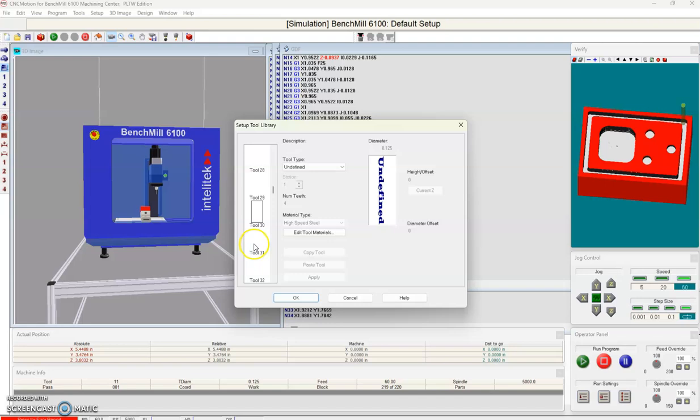You'll see I've got tools in here. I've got tool 30, which is a 3/4 inch end mill that I use for my facing and a lot of my rough removal operations. Tool 11 is that tapered end mill. You may have to mess with the taper angle and the diameter offset on here as well. But that's how you go and you enter your tools.